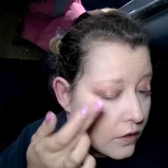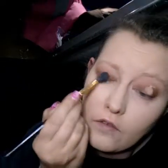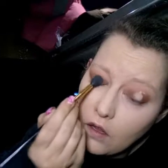Actually gonna use my finger here, guys. Oh, much better. Okay, so we're gonna place that on top of the concealer. Can you guys see that? Patting it in, and then we're gonna take a fluffy brush and go into the Jamocha from earlier and just smooth out that edge so it's not quite so rough of a blend there.